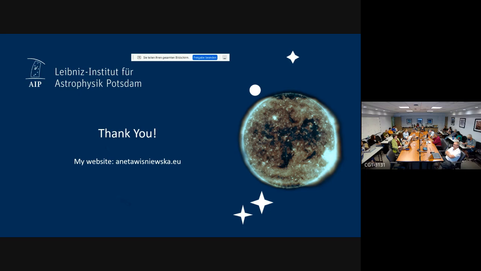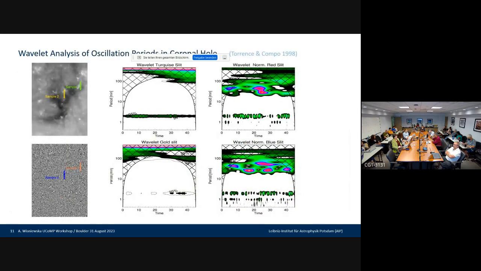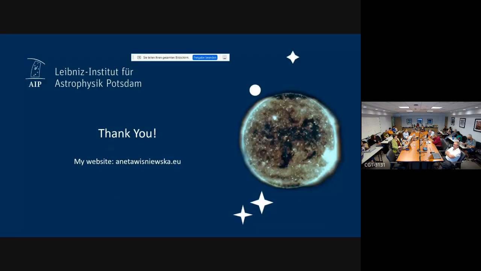The coronal holes at the limb, that's a great idea. One comment: if it's a narrow coronal hole you're going to have so much line-of-sight effect that it's going to be hard to see it, but like this one you can see it's also got the very wide structure above it, and so that one you will be able to see pretty well. If you look in the azimuth you can look at the expansion of the coronal hole, like the non-radial expansion of it in a way which could be quite interesting.